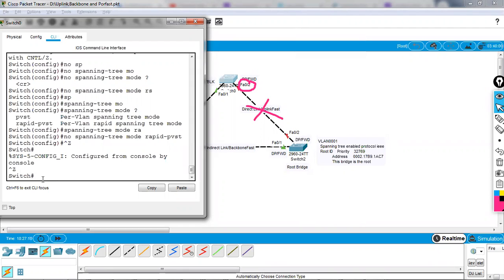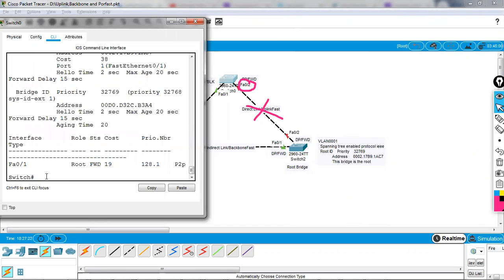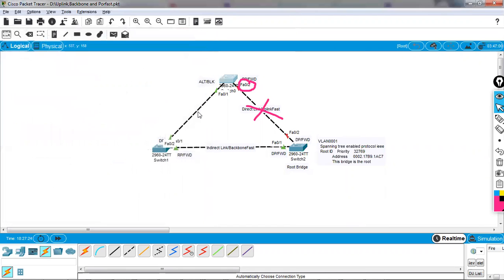So I go to switch 0, and I have removed RSTP now. Let's see here, show spanning-tree. I need to shut down this port here.